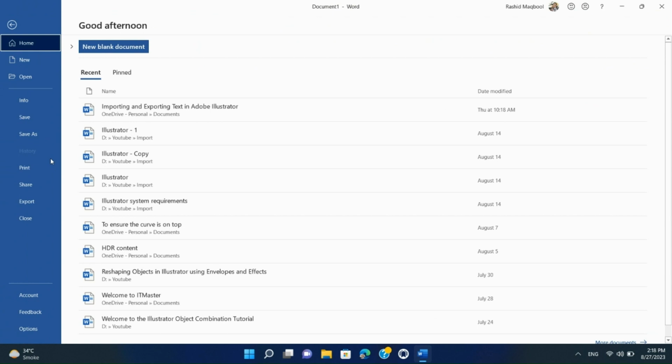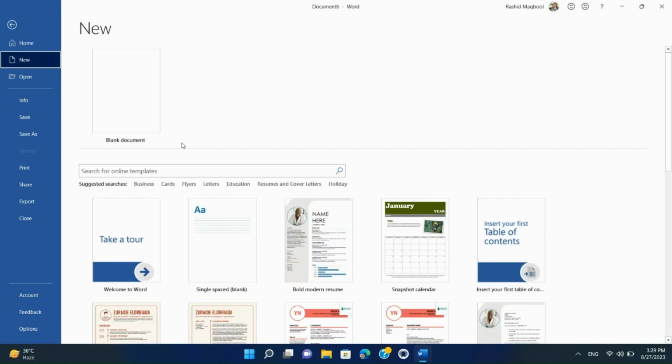This tab is also referred to as the Backstage view in Microsoft Office applications. When you click on the File tab, it opens the Backstage view, where you can perform actions related to managing, saving, printing, and sharing your documents. Here's what you can typically find in the Backstage view.